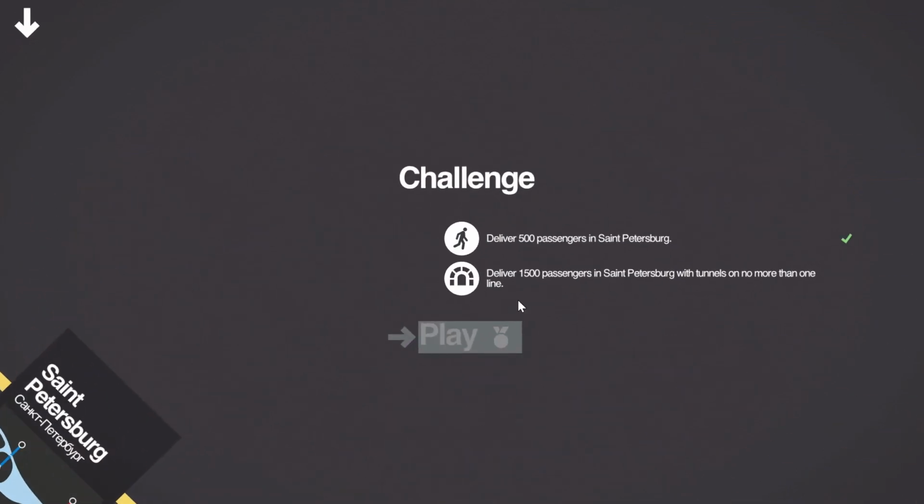So we've done the 500 passengers, so it's deliver 1500 passengers in St. Petersburg with tunnels on no more than one line. Well, let's give it a go. So only one line with tunnels in it.